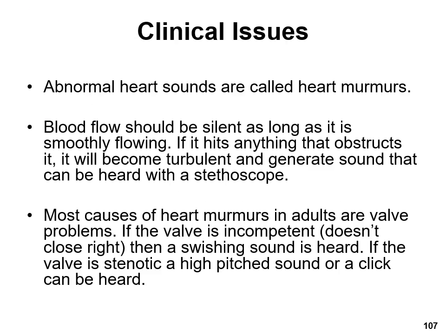So again, that's the first clinical issue here. Actually, this entire slide is on murmurs. It should be silent blood flow as long as it's smoothly flowing. If it hits anything that obstructs it, it will become turbulent, right? It'll swirl around, and anytime you have turbulence, that generates a sound that can be heard with a stethoscope. Most heart murmurs in adults are valve problems.